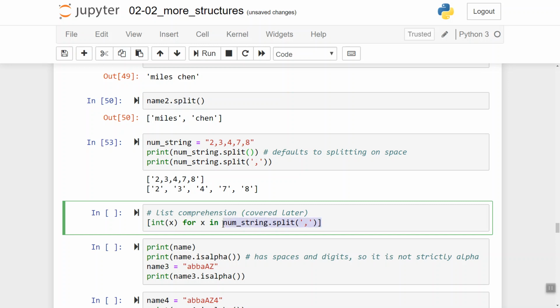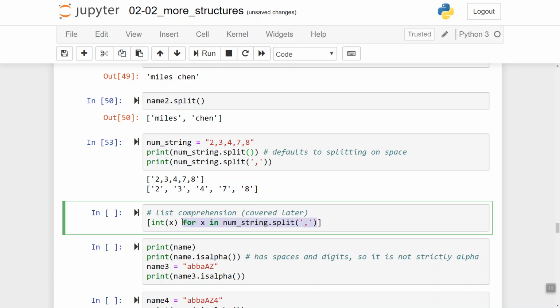It's going to take the result of number string.split, which is this list, and gives you back a list of characters: the character 2, the character 3, the character 4, and so on.